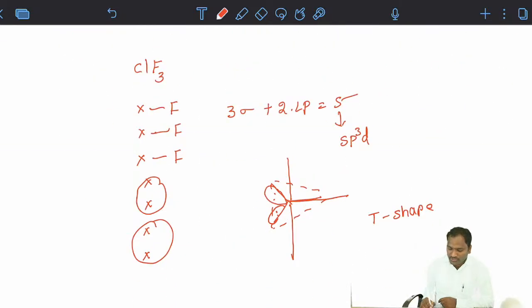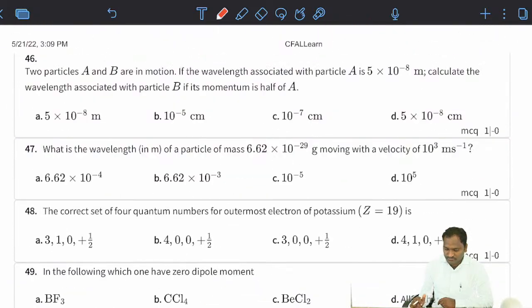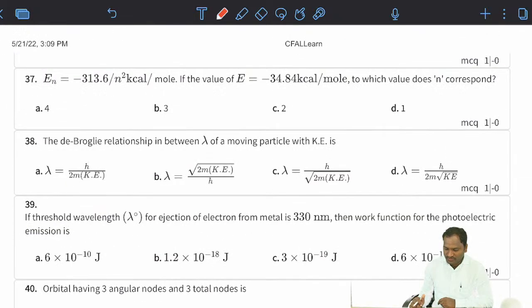If one more lone pair is there, here we will keep. So linear. sp3d, one lone pair, distorted tetrahedral. It is also called seesaw shape. If it is having 2 lone pairs, T shape. If it is having 3 lone pairs, linear. So the distortion chart you follow. It is important for p block elements also.